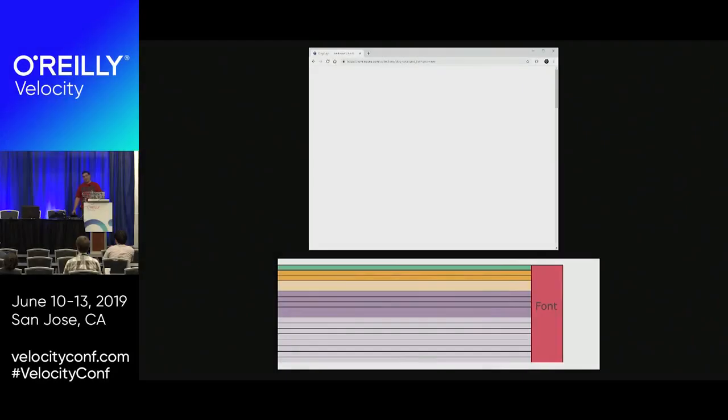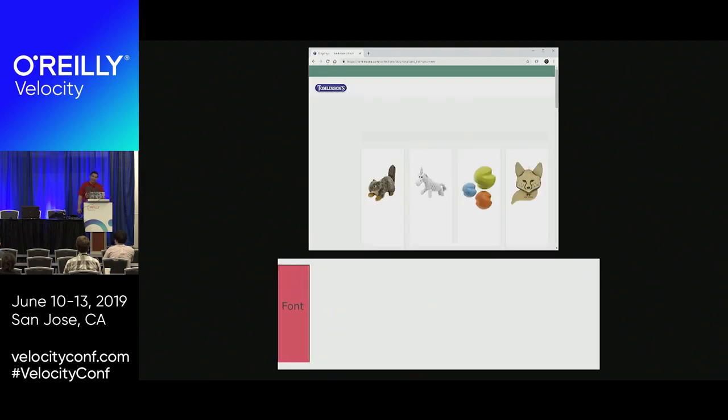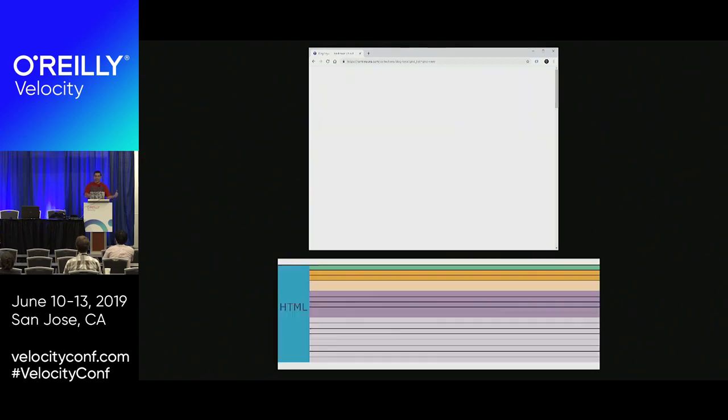I've got strong feelings about fonts. If you can convince your designers to use system fonts, they're awesome. But yes, a lot of web performance in general is trade-offs, and there's usually ways to do it, but you have to be careful that you're not shooting yourself in the foot as you're doing it. And so measure, test, sort of lather, rinse, repeat.